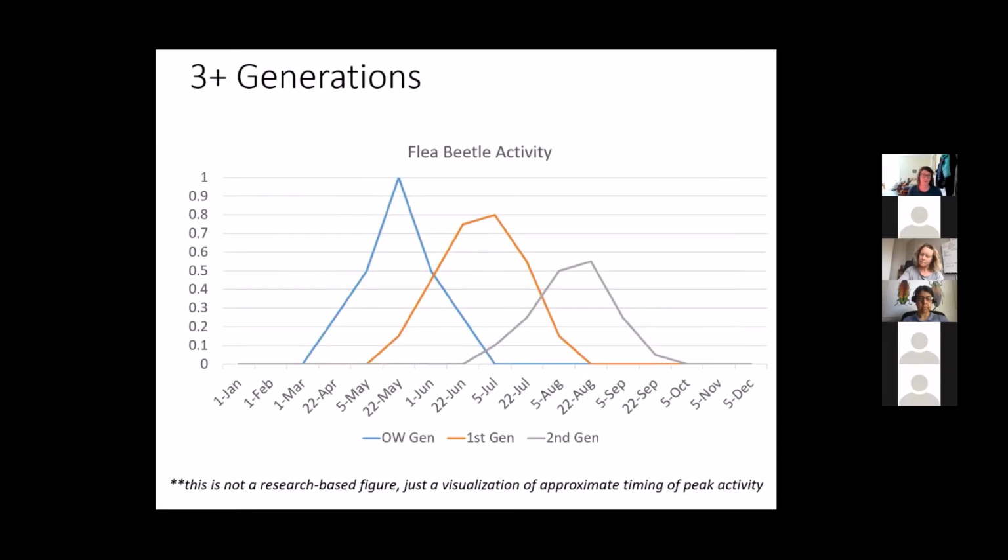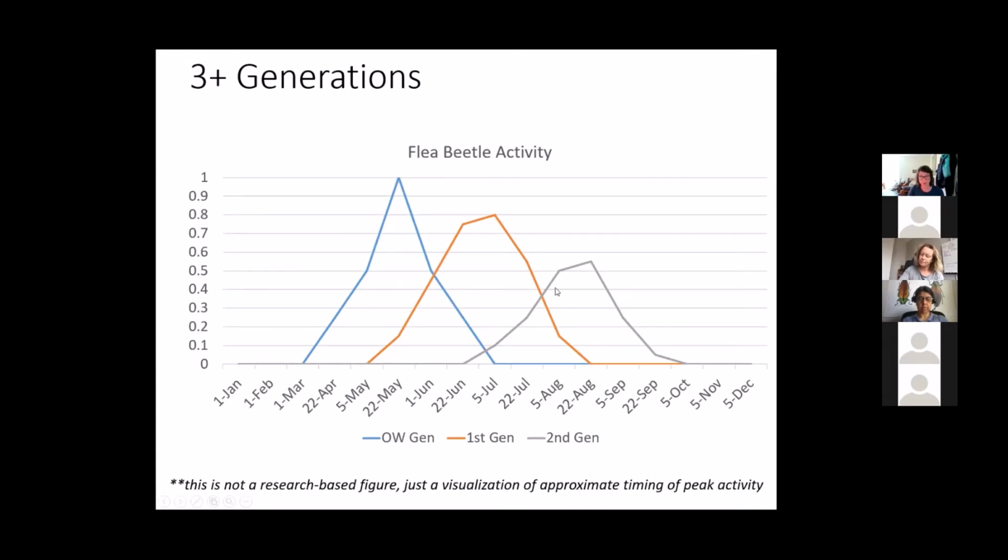This is a figure that I put together based on when flea beetles are most active. There are 3 generations a year. In May, they emerge all at once when the weather warms up enough, and they're really concentrated at this time of year because there's not a lot of host material. They're emerging from their overwintering sites, and they're hungry and looking for a mate. So we see that first overwintering generation causing a lot of damage in the early season.